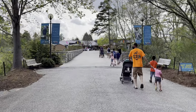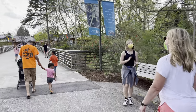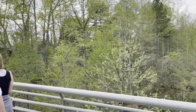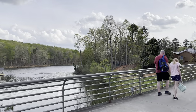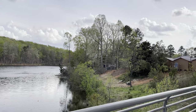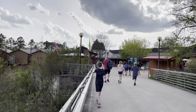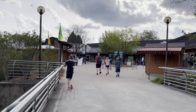All right, well, I guess that's about it for our trip to the Asheboro Zoo today. From Myrtle Beach to here, we think it's probably somewhere between 2.5 and 3 hours. I didn't really check. Pretty good zoo. 7 out of 10 zoo. I think what's different about this one is that the areas where they have the animals are much larger. So they're not in small enclosures, they're in large open spaces, which is good for the animals. But I guess it makes it a little bit harder sometimes to see them because they can be farther away, like what we saw with the antelope and the elephants. But hey, good for the animals. I'm all for that. So that's it.